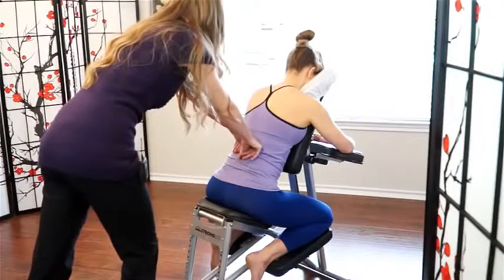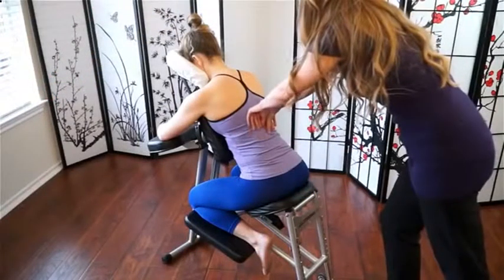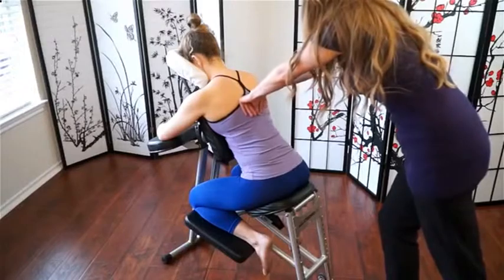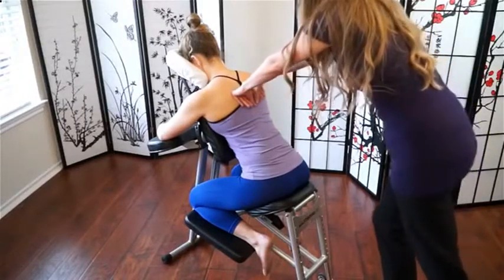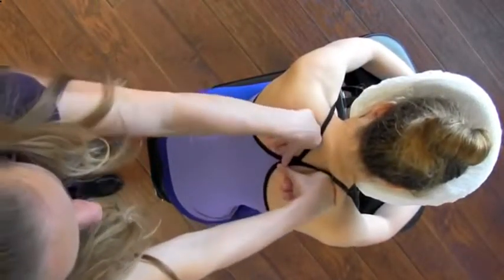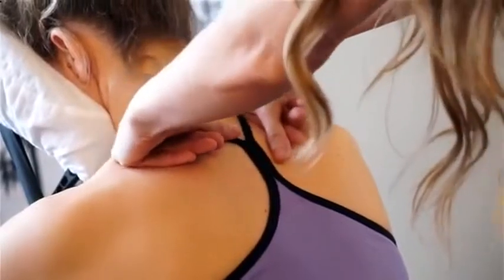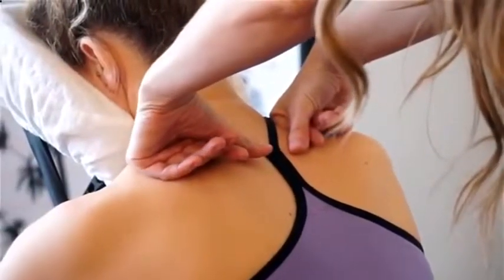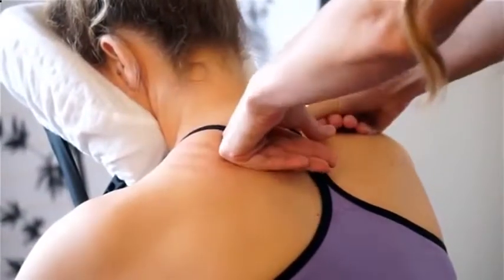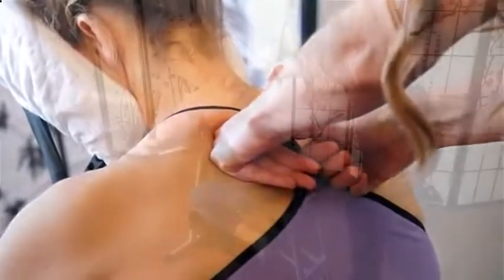And then working our way back up again, nice and slow. And I'm going to do this a couple more passes just to really get familiarized with Courtney's back here, noticing and observing any areas along the back that may feel more tight, and just making a note of that to come back to and spend a little bit more time on. And gently beginning our second round here with the fists.